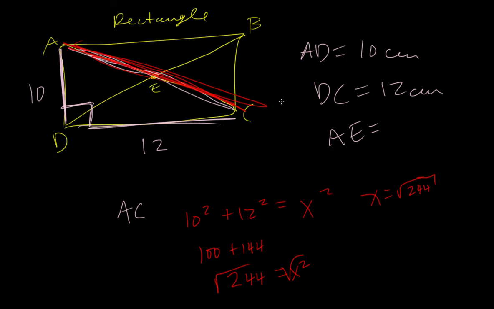Now, in a parallelogram, and a rectangle is a parallelogram, the diagonals bisect each other, and so if we just cut this in half, we will end up with AE. And so even though this looks messy and is definitely not simplified, I'm just going to write it like that over 2. Once again, feel free to plug this into a calculator, get a decimal, and then divide that decimal by 2 if it works better for you that way.